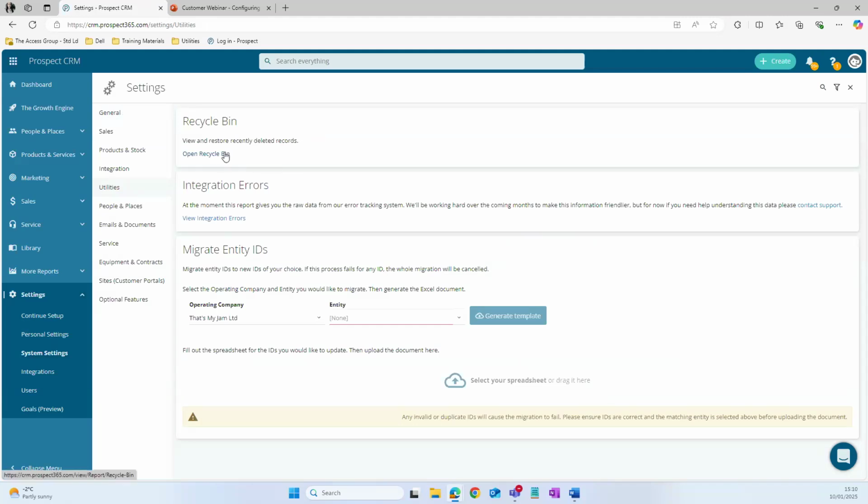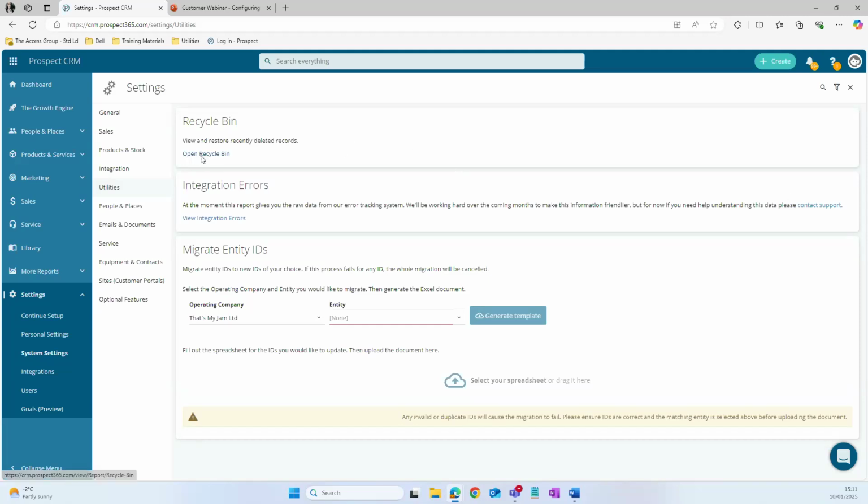Why is this setting important? Because, for example, when you restore a given record, like a contact, the CRM will automatically bring back all related records that were deleted on that same day, like a document, quotes, opportunities, that were either manually or automatically deleted when the contact deletion took place. So let's open recycle bin.